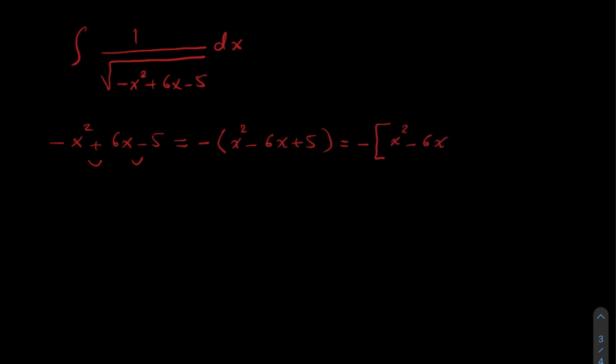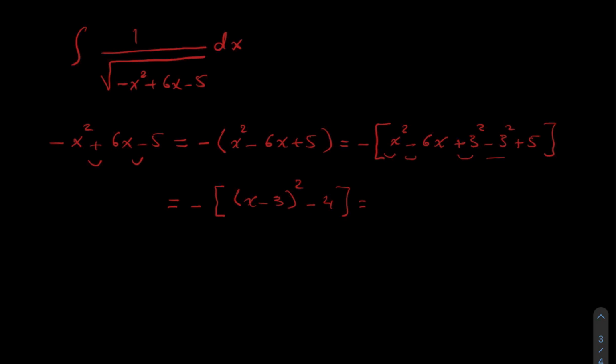minus 6x, and then we divide 6 by 2, we make it square, we add it, and we subtract it. So we say 6 divided by 2, which is 3, 3 squared, it becomes plus 3 squared minus 3 squared, and then we have plus 5, we leave it, and then we have it equal to minus outside into x squared minus 6x plus 3 squared, it is x minus 3 all squared. We take x, we take 3, and we take the minus sign, and it gives us x minus 3 squared. And here we have minus 3 squared, which is minus 9, plus 5, which is minus 4, so we write minus 4, we close it.